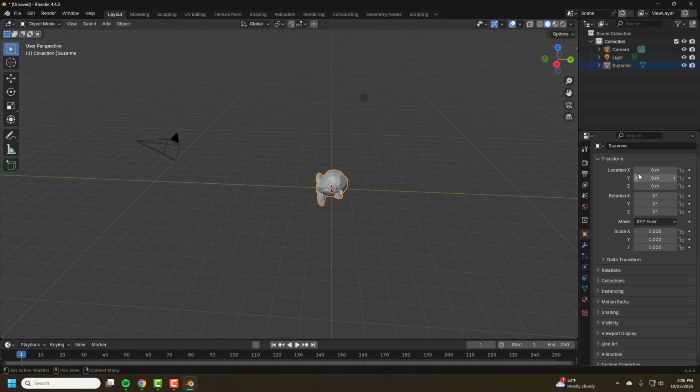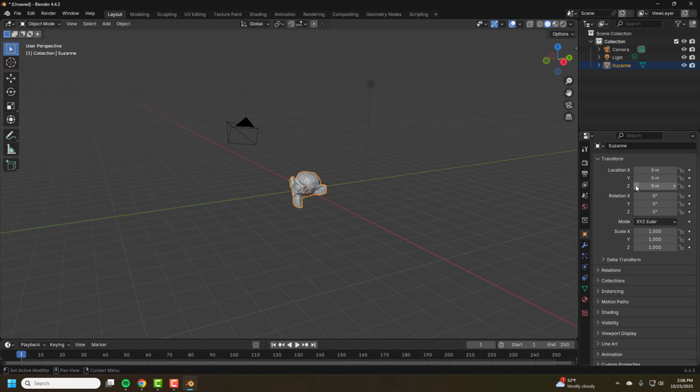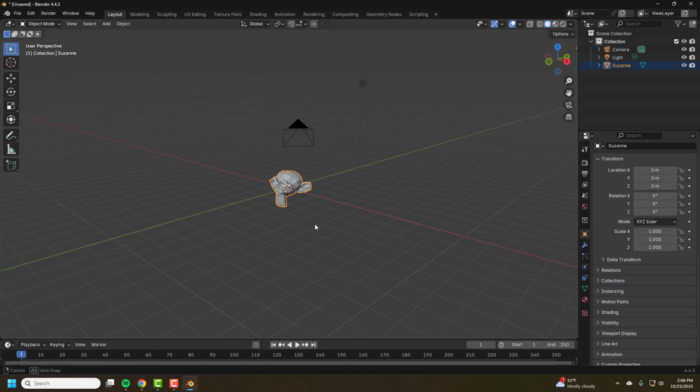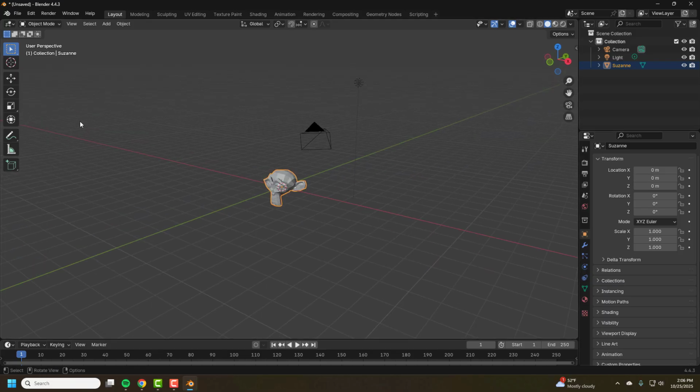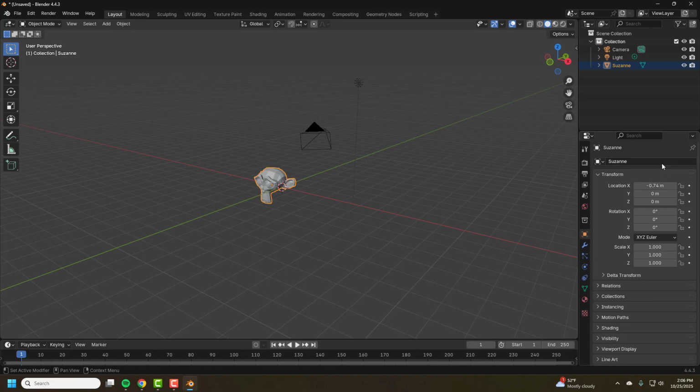And then down here we have all the different properties. So we can see that Suzanne's location, we have not moved Suzanne. So she is still centered at 0, 0, 0 on the origin. So if I wanted to move her, we already saw that we can use the move tool or hit the G for grab. But I can also come over here and I can give more precise locations by typing in the values. And same thing for rotation and scale. And there are a number of other properties that we will be getting into, but these are your properties for each of the objects. This is your scene.